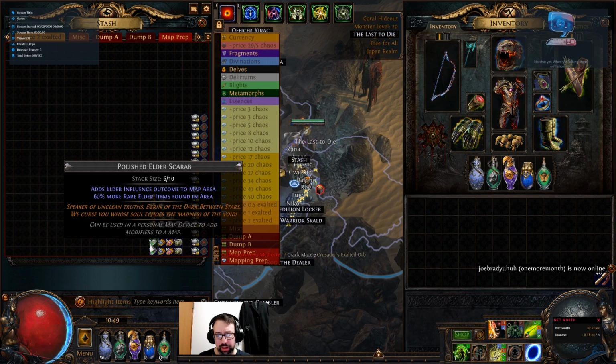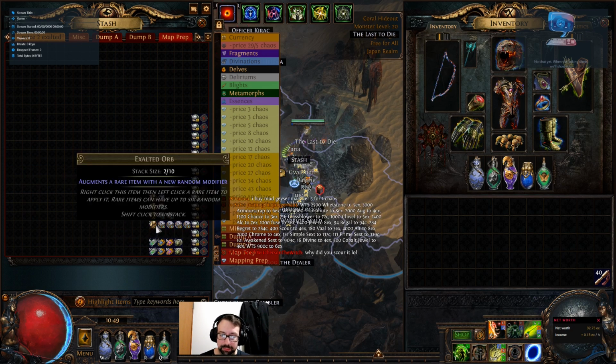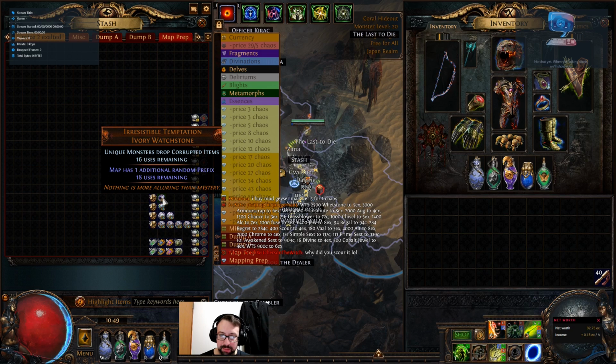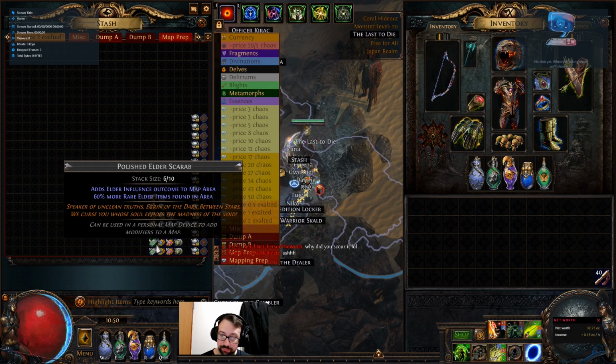I went ahead and went Elder Scarab for the 4th Scarab. Now, I talked to somebody that mentioned going Blight. I think Blight is actually pretty decent here, but Elder is cheaper. And one thing I like about Elder over some of the other choices, a lot of people don't know this, but this Sextant here, Unique Monsters Drop Corrupted Items, actually benefits off the Elder Scarab, because the Elder Scarab spawns portals. The portals spawn, and then the monsters come out.